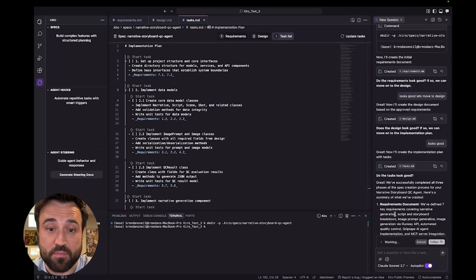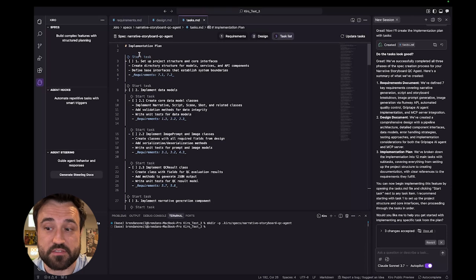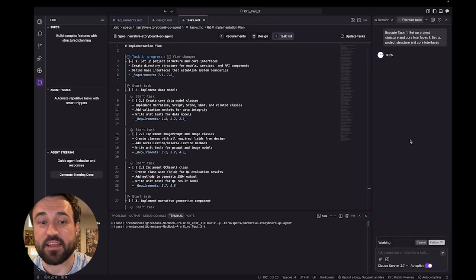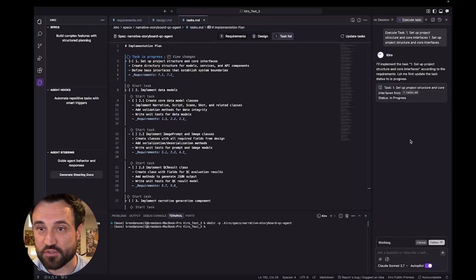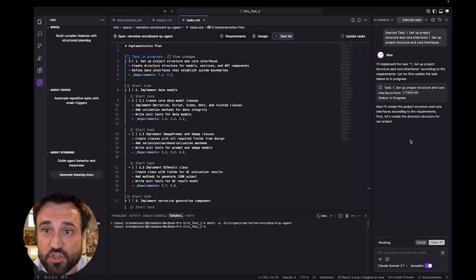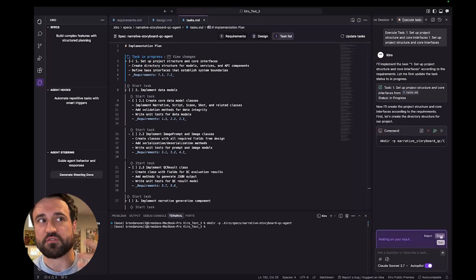And so now basically we can systematically run through these tasks and start to build our project. So let's go ahead and start up our project structure and dependencies. So we're going to start that task. And you're going to be able to continue to go through these different things and start to vibe code through this process. So it's a much more structured way than what you're used to with Cursor, where you're doing it on your own.